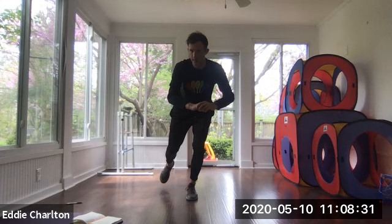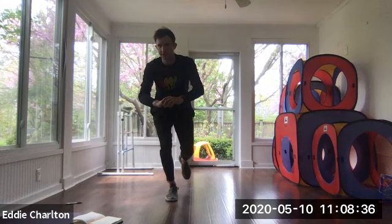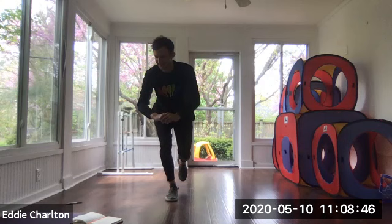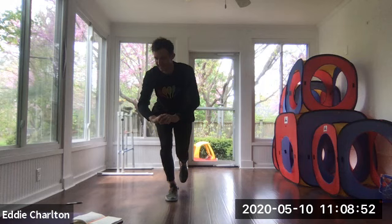Okay, change legs. We're just gonna do 30 seconds on each leg, change legs. If you're thinking this doesn't really get me, go lower. Really try and push the range. For me, this is more than enough, because I'm inflexible and out of practice. Okay, last 10 seconds coming up.